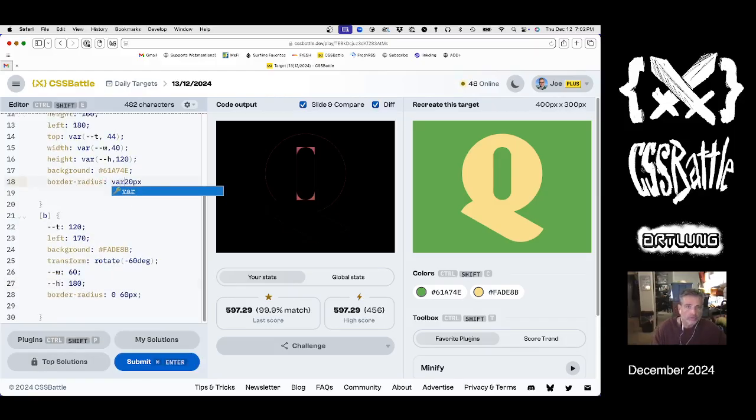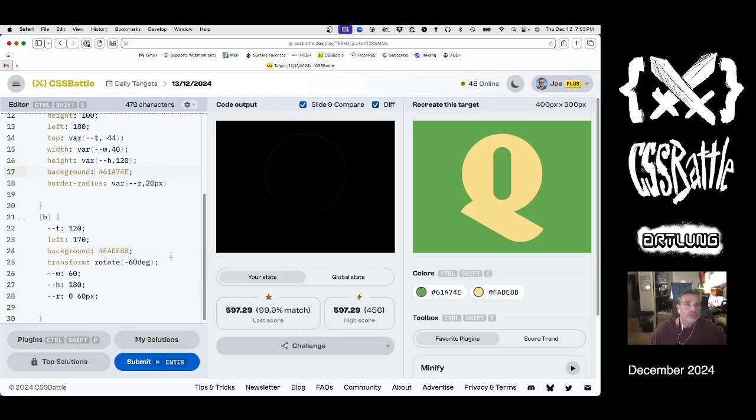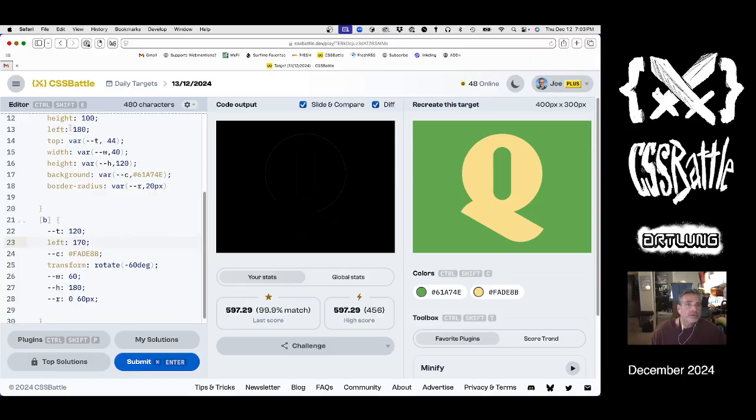Radius is var dash R or 20. Background is var C, and then our left var dash L or 180.